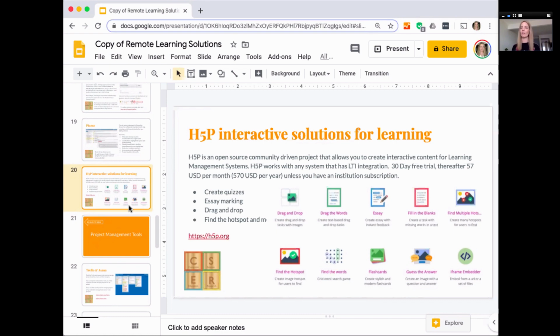Yeah, and you can use these in a flipped model of learning. So you might be traditionally presenting to a class around a topic, but there are ways when it's online that you could record a concept video or you might find a really great video on YouTube and then integrate that and have students watch that, and then they could respond using these discussion forums, wikis, or quizzes and interactive spaces. Fantastic.